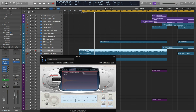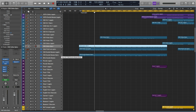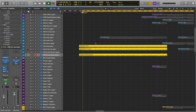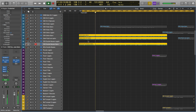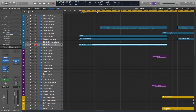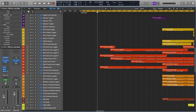Yeah, so I dragged it in here. It's just a room simulating that room, Todd AO. You could use any reverb that you have that you feel is a good room. And it's just boosting that a little bit. Same thing with the basses, just playing that one note. Got a little bit more of that room here, as you can see. But this is very basic stuff here, as long as, you know, I felt like, yeah, that's kind of similar to that original recording. I mean, it can't be exactly the same.